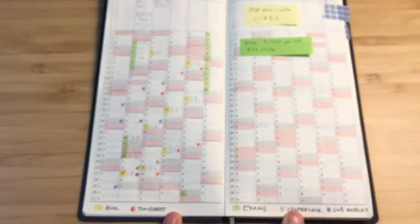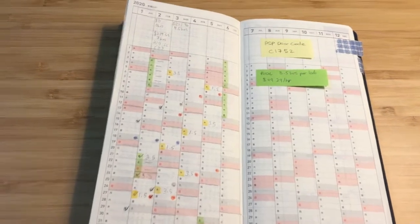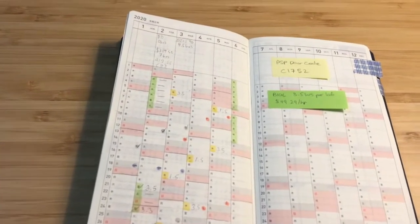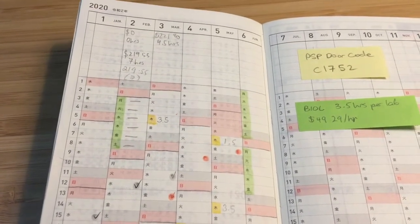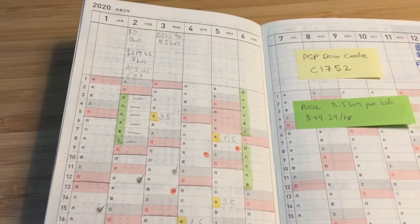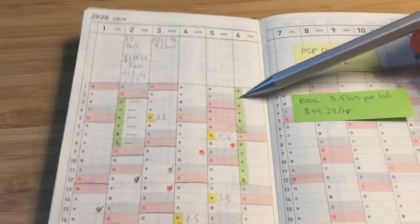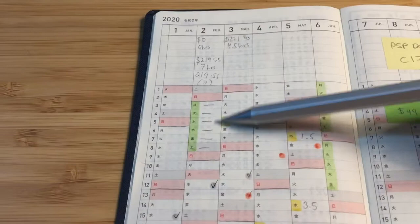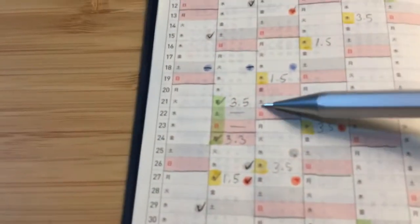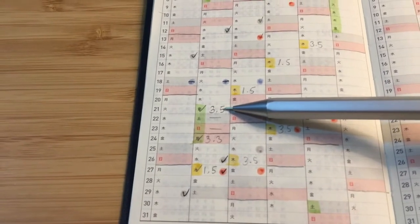This spread is super important for me, so I use this spread to track when and where I'm working and for how long. One of my main jobs at the moment is as an exam invigilator, so I use green to mark on this spread when exam periods are, and then I'll put a dash if I haven't got a shift. If I do get a shift, then I will write down how many hours I've worked.